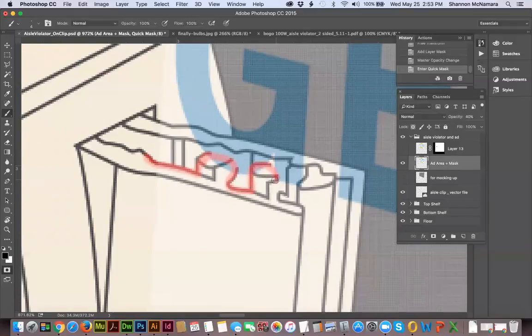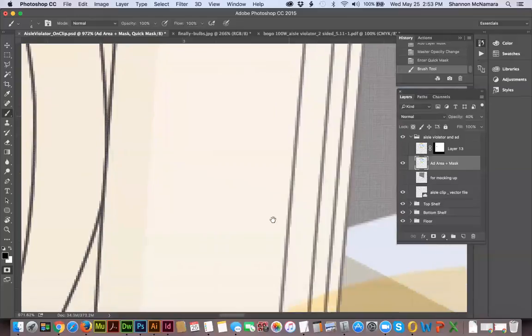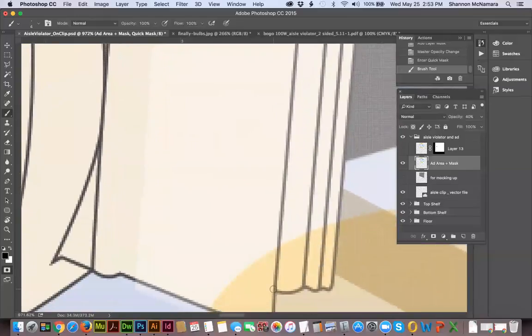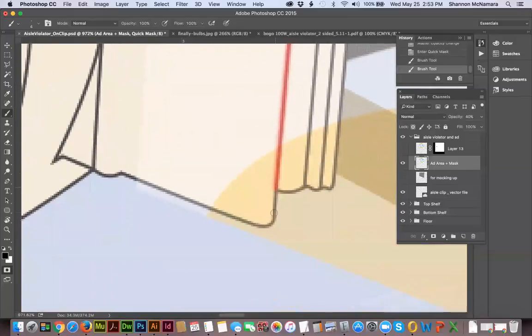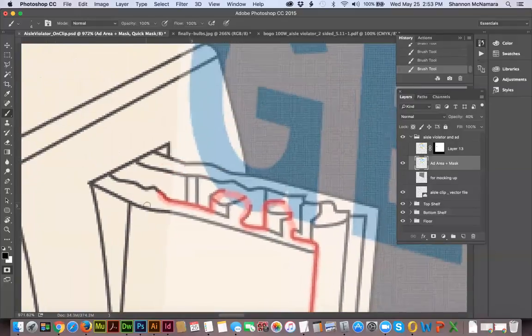So just the pieces that would show in front of the ad, and the rest of the clip will be behind the ad. And you're just going to follow the black line around just to where it passes past the ad itself, and then just come up and finish off your line.